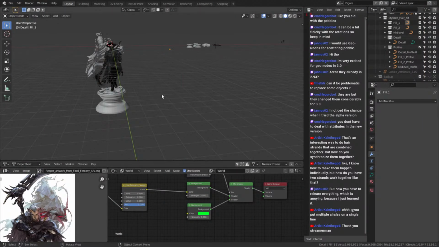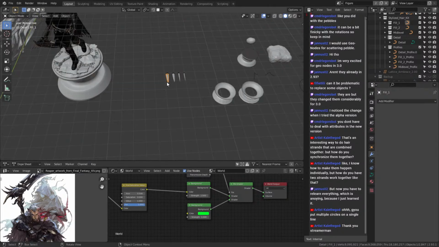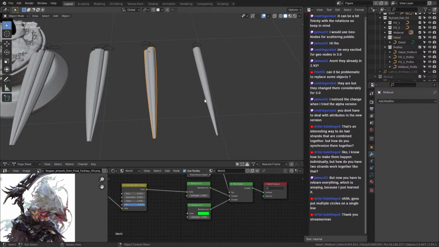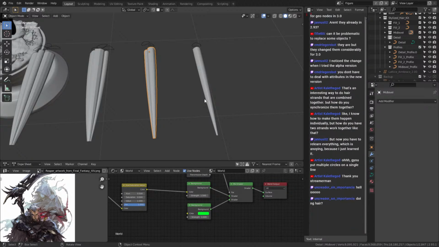Okay. So now that we have the pebbles, we can work on the grass. Now that we know how the grass works, let's apply the grass to the surface. We could either use particles, or we could just place them individually. We can create small grass chunks, and then we can just apply them to the ground.